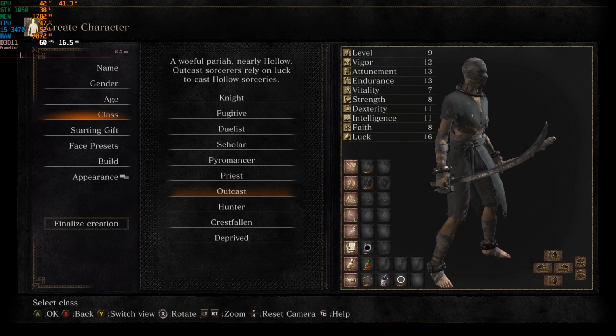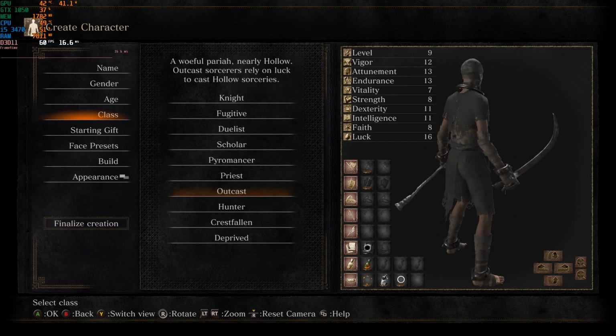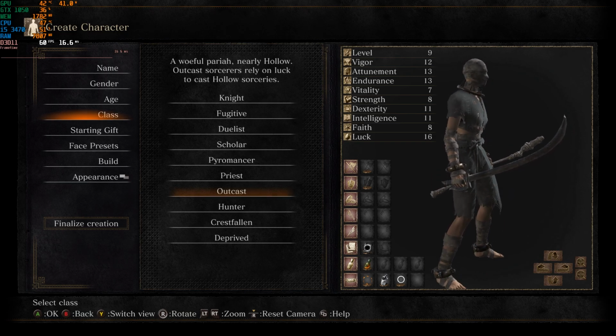Ooh, I kinda like this one. A Woeful Paria. What's a Paria? Nearly hollow, outcast sorcerers rely on luck to cast hollow sorceries. Rely on luck. So they finally made luck a viable stat. Okay, I'm fine with that.